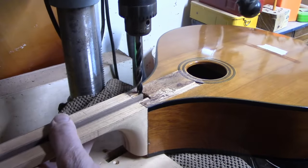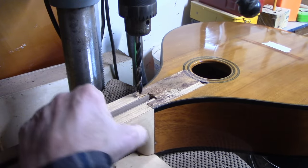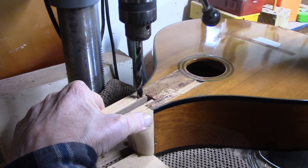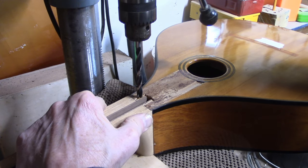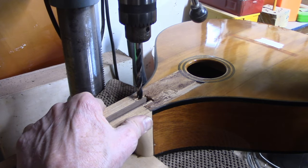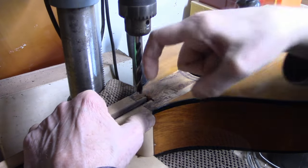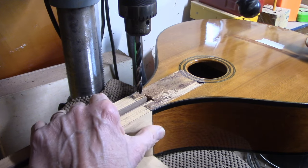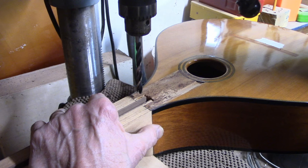Next, we're going to put dowel rods, just short pieces, in the neck joint right between the mortise and the tenon. I'm going to drill a hole that's the right size for the dowel rod, 5/16 of an inch. And once the dowels are sunken in, this neck will be locked in place and it'll be very unlikely that it's ever going to move.